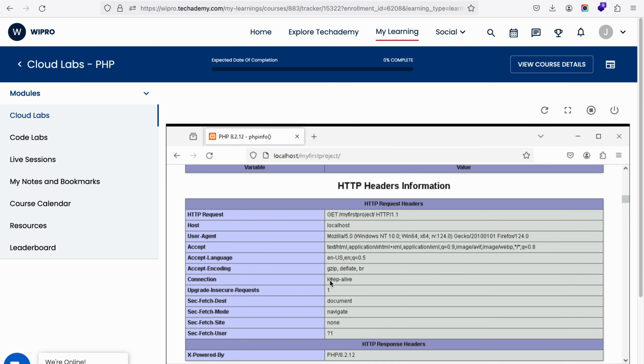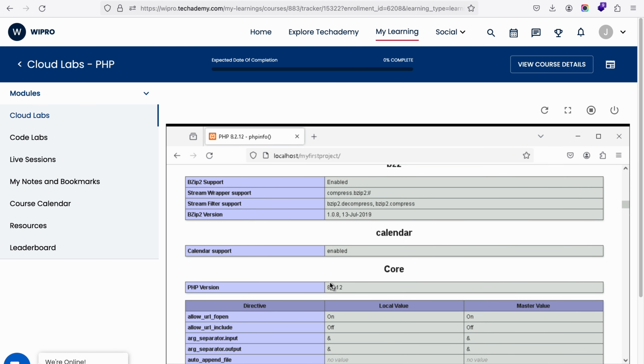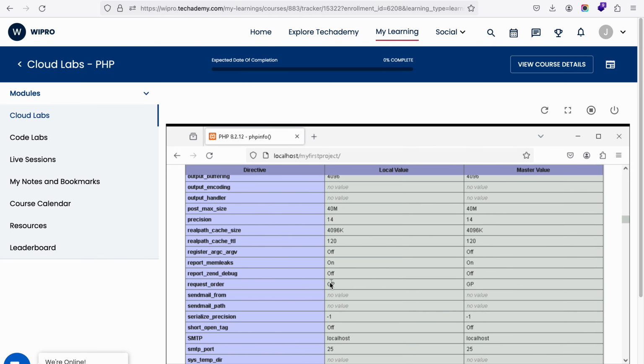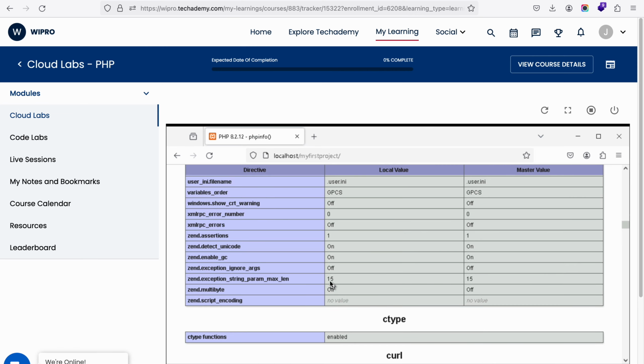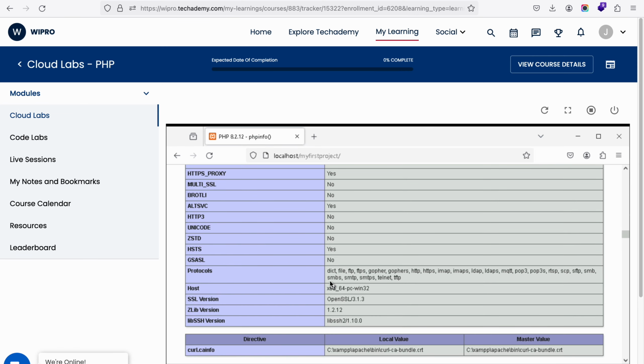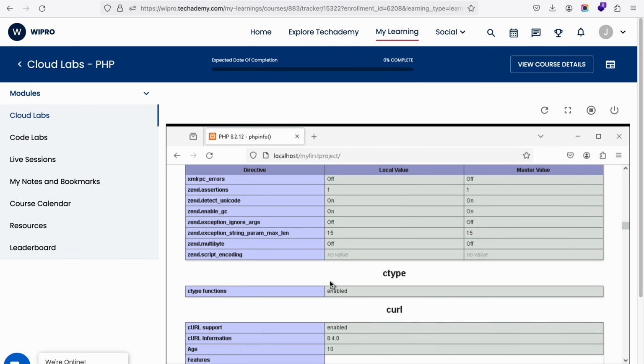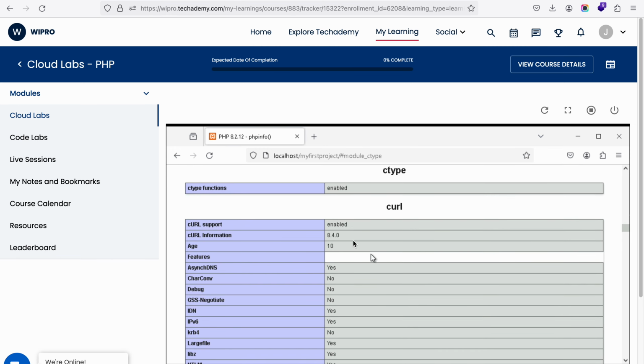So these are all the information, lots of information is there. You can go and visit and look into what they look like, what those are, so you have a better understanding. There are some packages already installed on your computer using PHP.